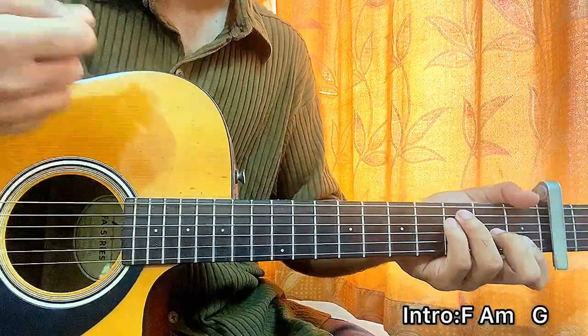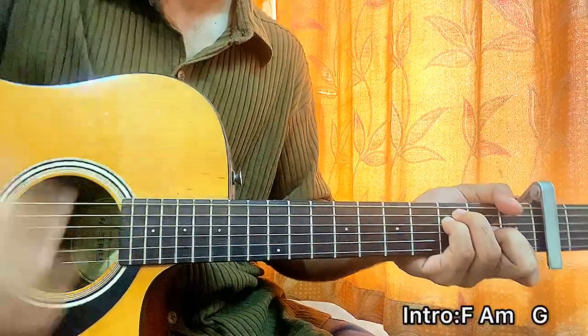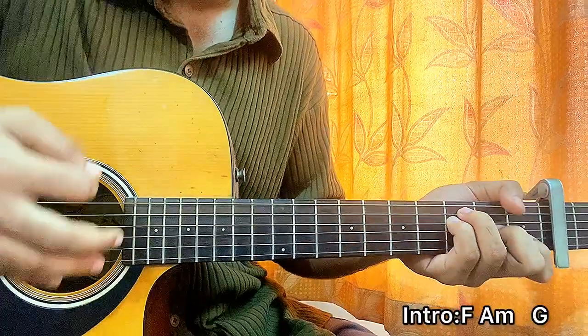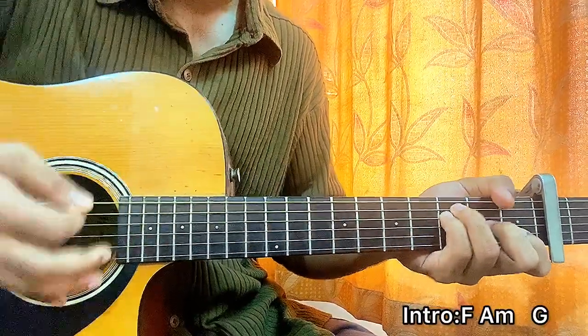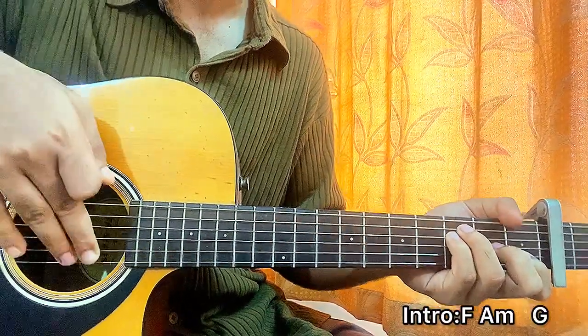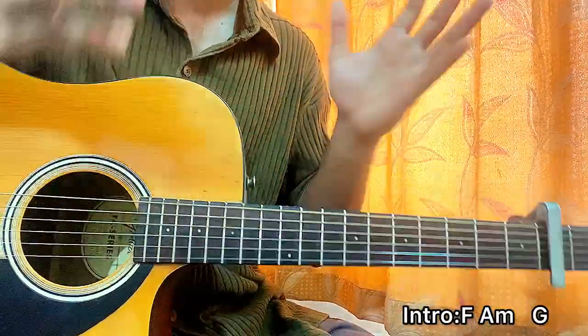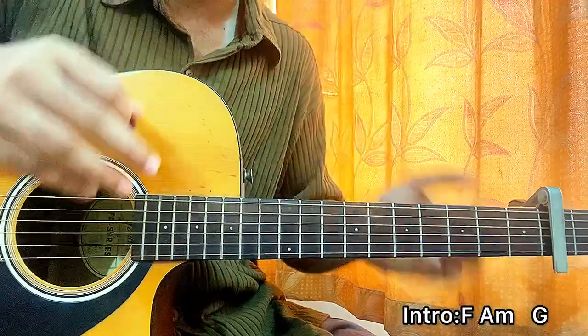Now what you're going to do is you won't be strumming every string like this. That's not what the song is about. It's more focusing on individual strings. So just randomly pluck the strings, don't focus on strumming the full chord. Rather keep the pattern in mind and try to pick individual strings.